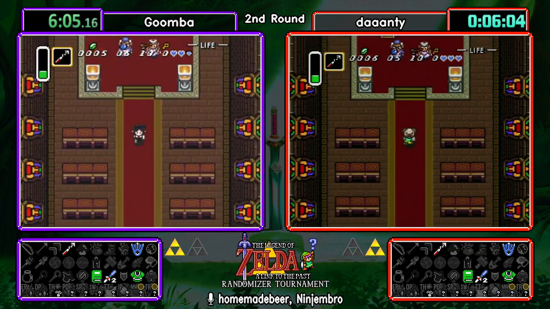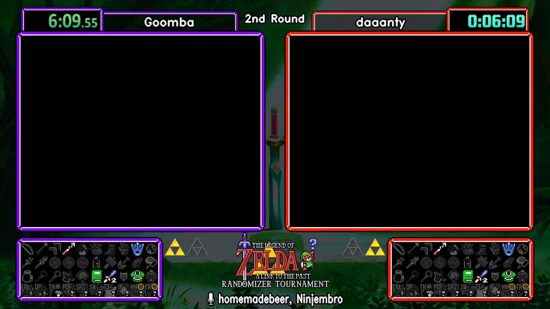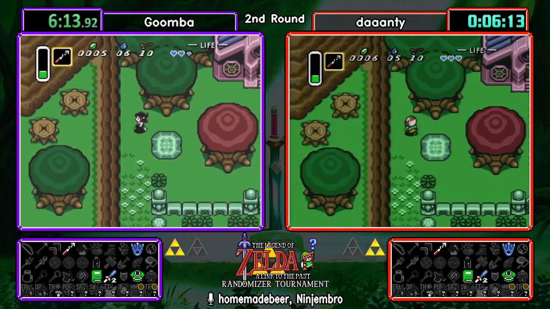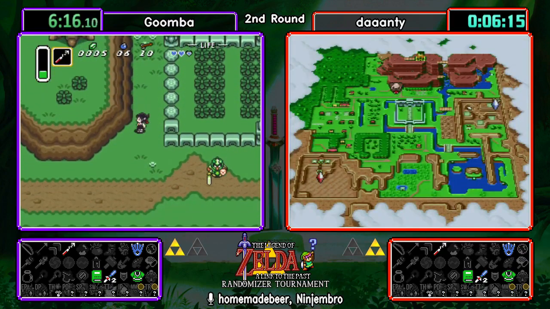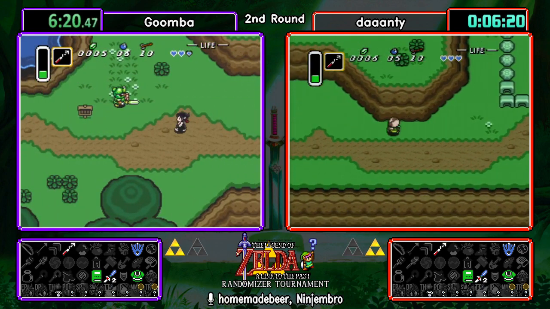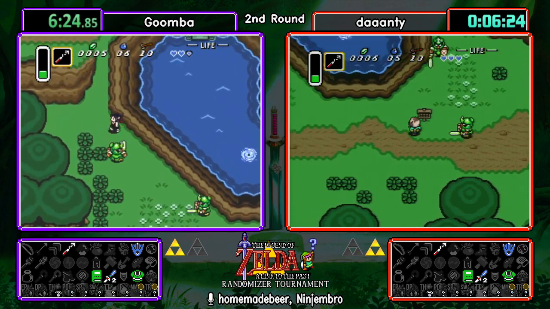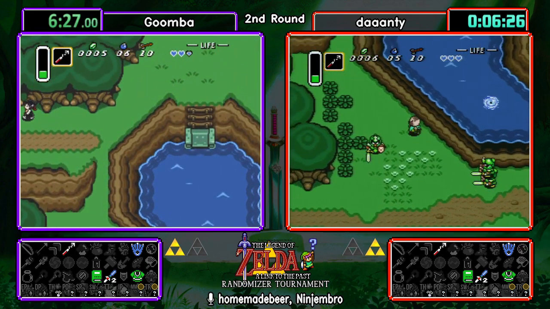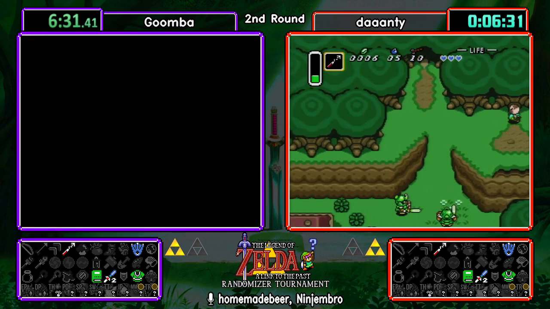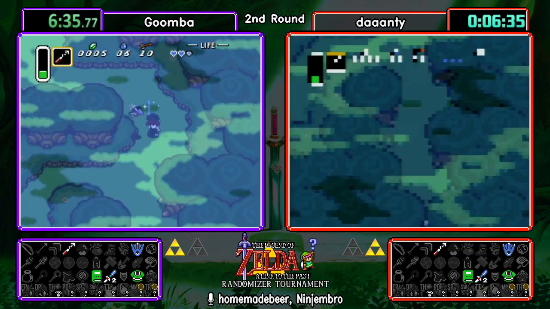Well, Goomba has 1 more bomb and daaanty has 1 more rupee, so who really wins? Oh, that's a good point. I'm not too sure. I mean, if daaanty gets up to Zora area and Goomba has 499 rupees, you're really going to be kicking himself over that one. I guess technically Goomba was a little bit ahead coming out of Escape because daaanty had not yet done his map check. Yeah, that's right. I'd forgotten about that too.